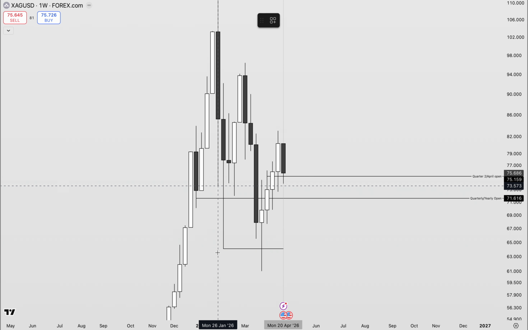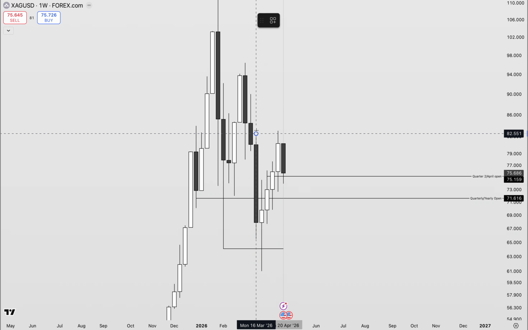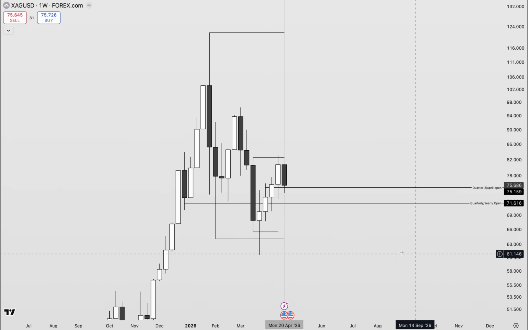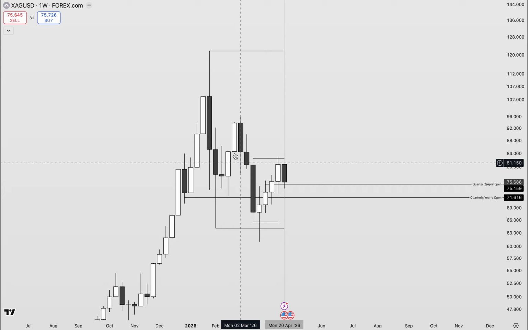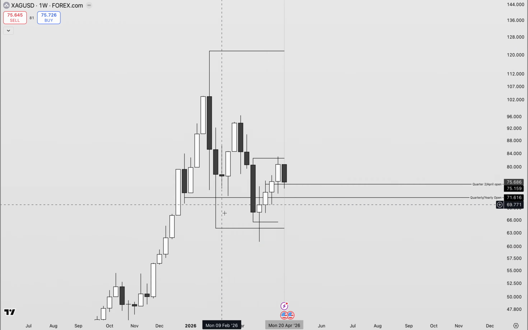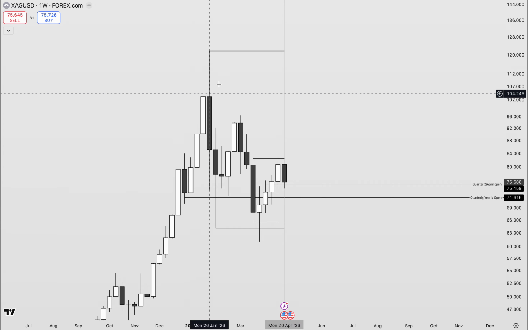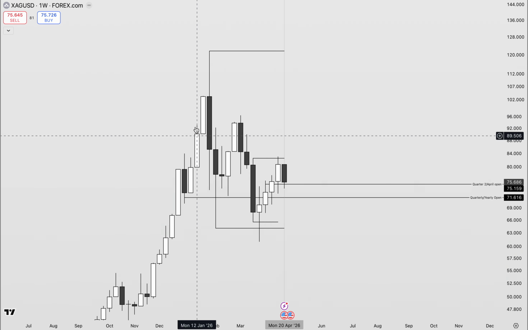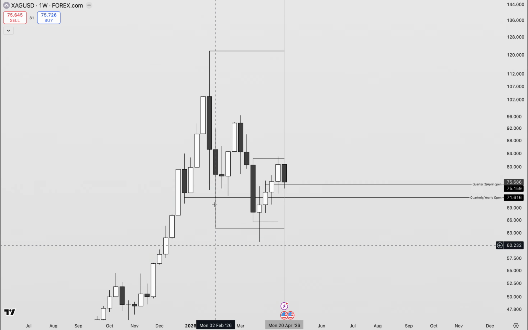Okay, so we have a turtle soup, we have a weekly candle, and I want you to pay attention to this weekly candle. Another thing, don't just pay attention to the building of the range and the inside of the range. Pay attention to the leg that builds this range, the leg from the high to the low. What is consistent that you notice about a range that actually works and plays out, and which one that doesn't? And look at the leg that it builds.